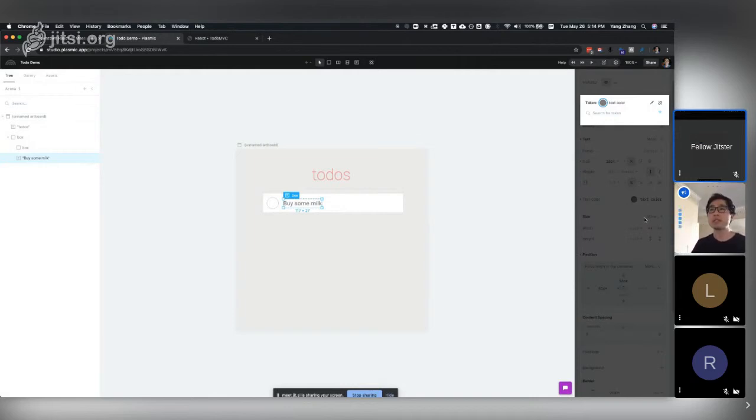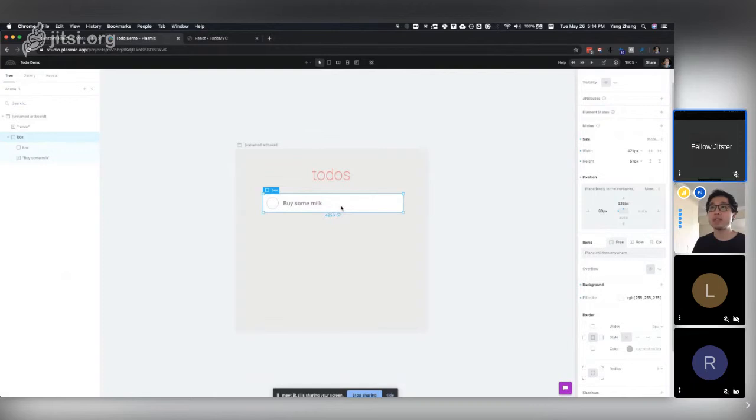So you can save these all as tokens and then reuse them. And if you update them, then you get all the components reflecting those changes as well. Kind of the things that you might be used to if you're writing code in something like Sass or using CSS custom properties, but within this tool itself. And the idea is really to give you a very rich set of abstractions to work with, because at the end of the day, you are building the real thing. It has to be maintainable.